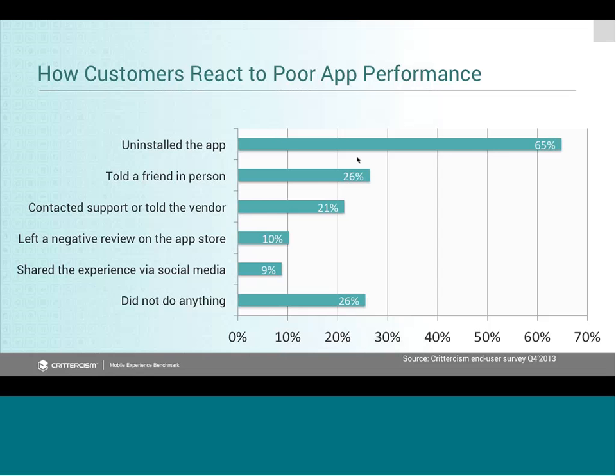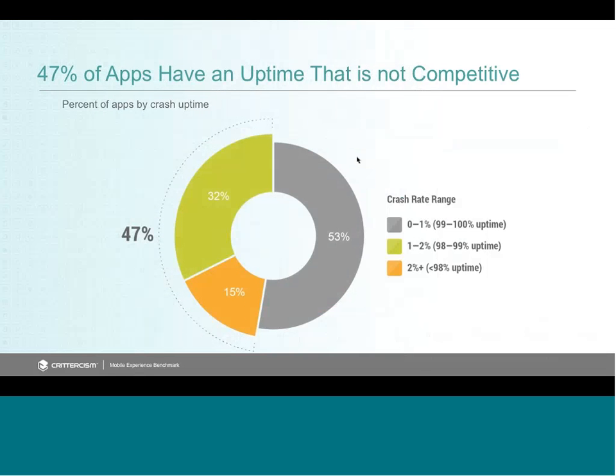And the poll responses we just saw, even fewer of the folks on the line here on the webinar would get it through that channel. So the takeaway is, customers do take an action when they run into poor performance, and a crash is one of the most fundamental ones.